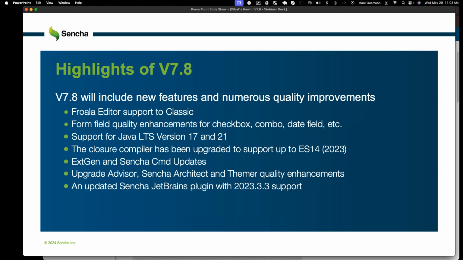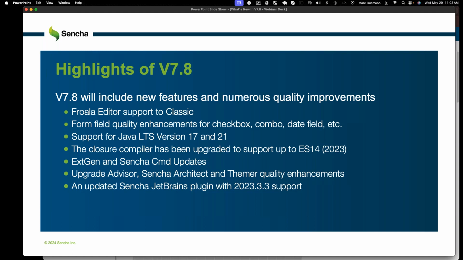Of course, ExtGen and Sencha Command are our development tools. There have been updates, many of which to Sencha Command have to do with the previous bullets, but ExtGen, which under the covers uses Sencha Command, also inherits those updates.